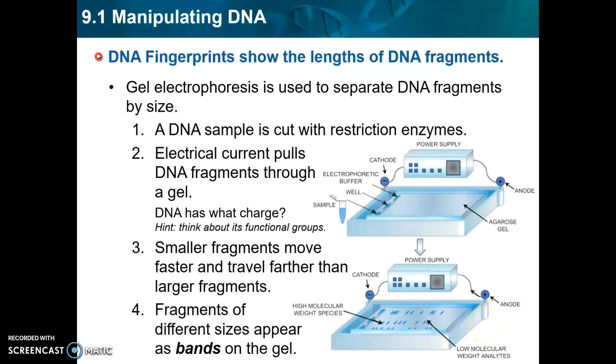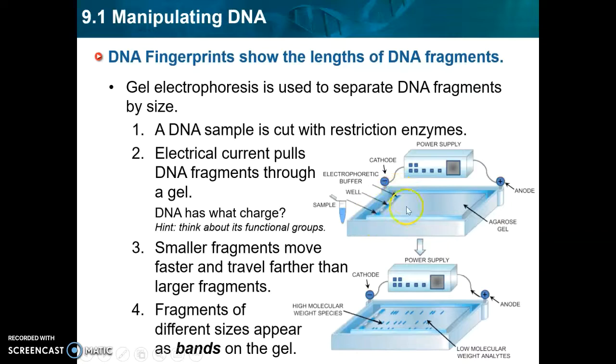So you can see the basic steps are listed here to the left of the diagram. First of all, notice that we have DNA in fragments. We've already talked about how to cut DNA, and we would use restriction enzymes. We mix the restriction enzymes with the DNA and it chops it up into fragments. We talked about the electrical current.